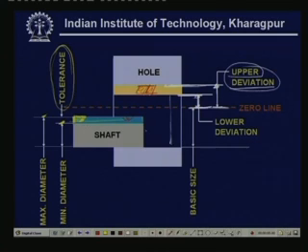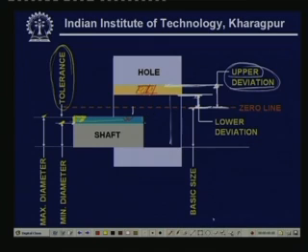The maximum in this case is going up to the inside, and here also this much is the maximum in the shaft. So, if we try to find the same idea, in the case of the shaft, this is the upper deviation and the other one will be the lower deviation.